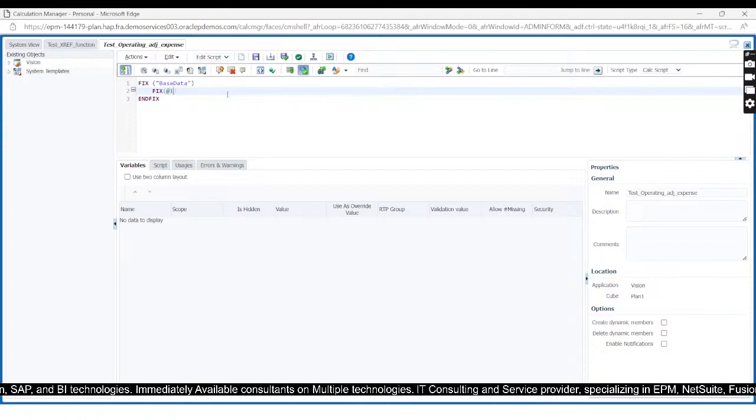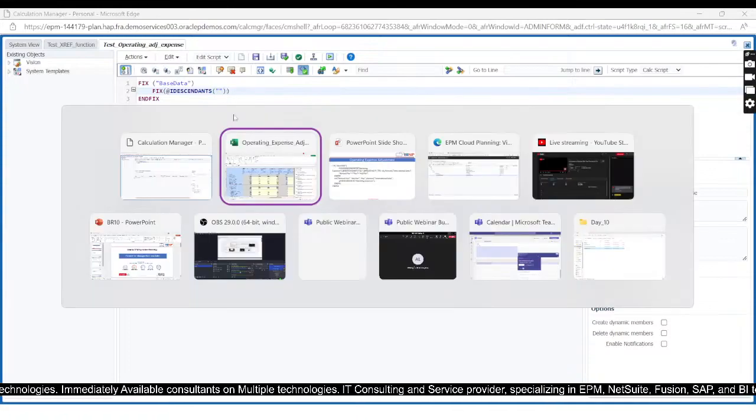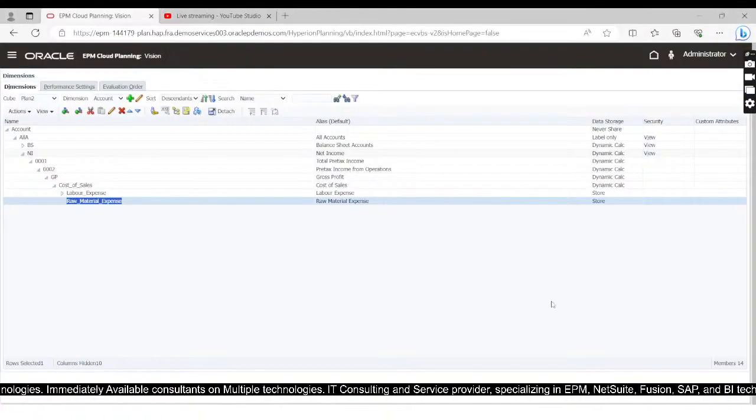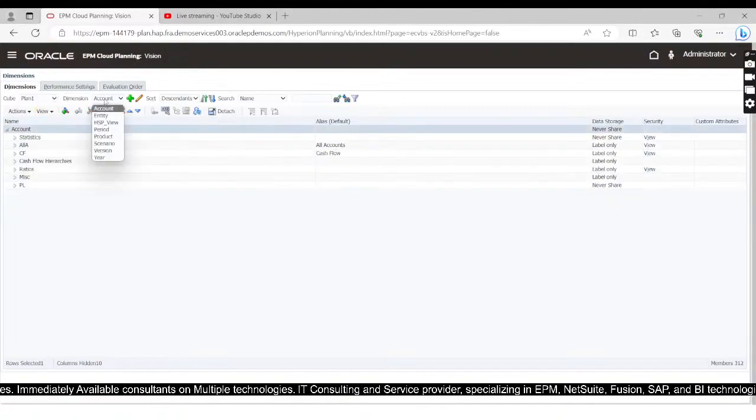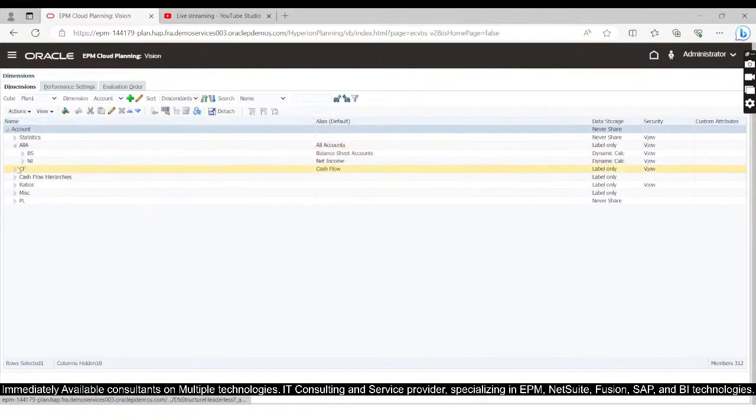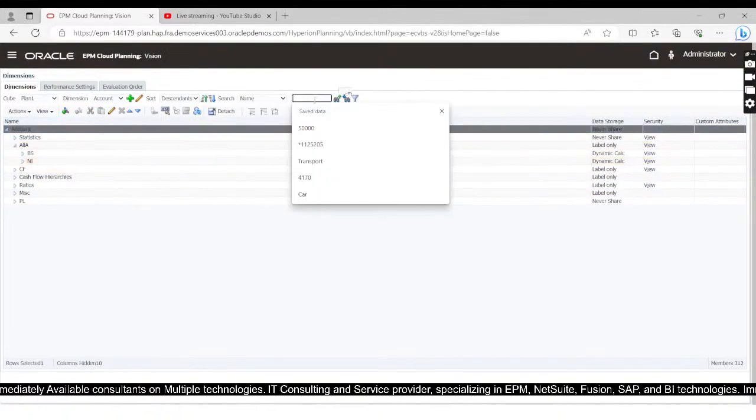So here we are going to use first the @IDESCENDANTS function, and we will fix the operating expenses here. For that I will first go to the instance and then click on plan one, and from here I'm going to select the OPEX.